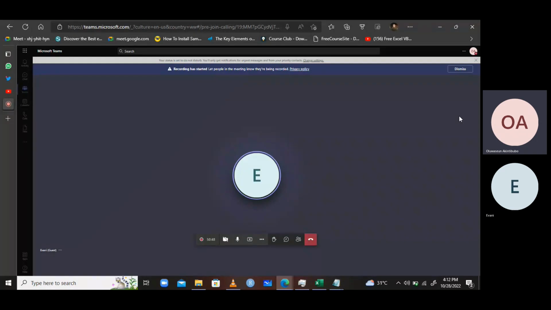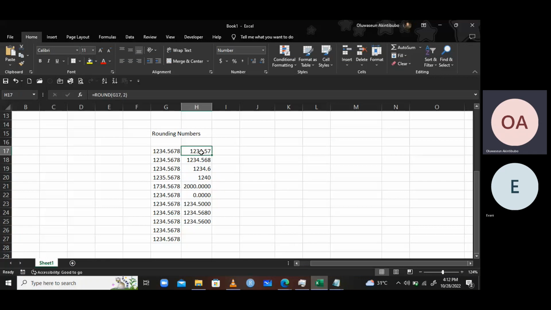The first one was round to two decimal places, right? Yes. It doesn't seem like round down upgrades them. It just changes it to zero. It never upgrades. But round we upgrade the value. We turn the values that are five and above to one and add it to the value before it. And round up, even if the value is less.